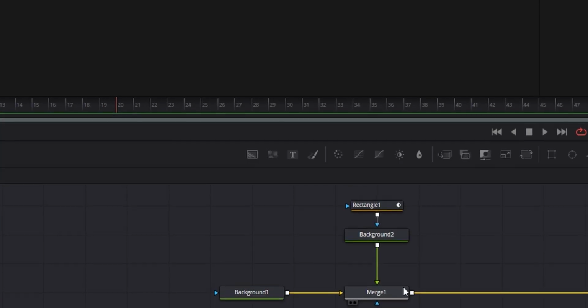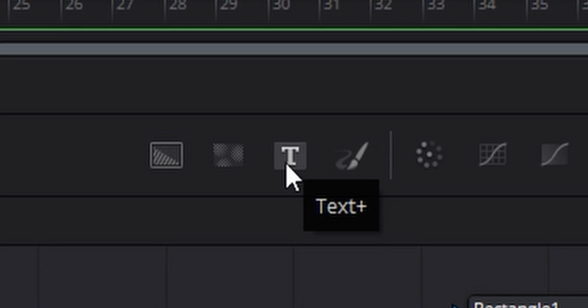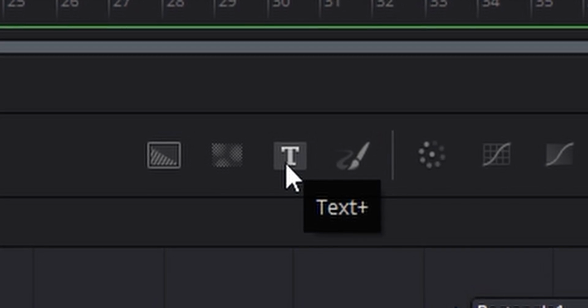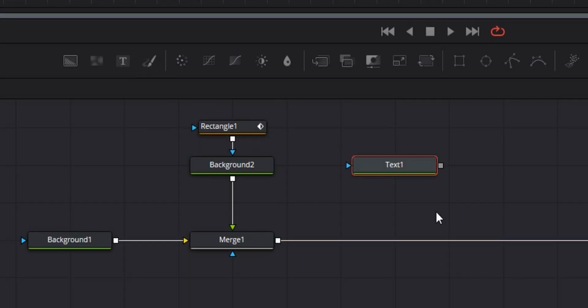Now those of you with sharp eyes will have seen this icon right here. Now this is obviously the text icon because it's got a little T and it's universally used in Microsoft Word, After Effects, everything else I can't think of. So what you want to do is drag this little icon down and it'll create a text node. Now this is going to be your friend to create text.